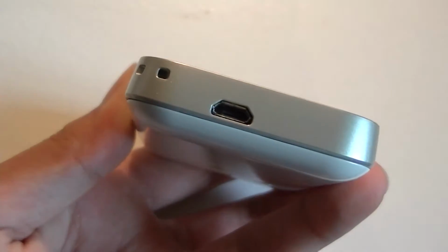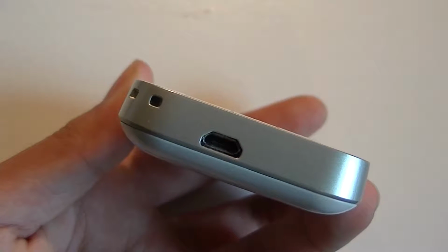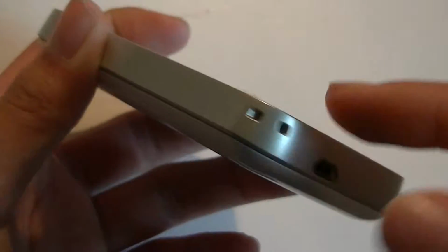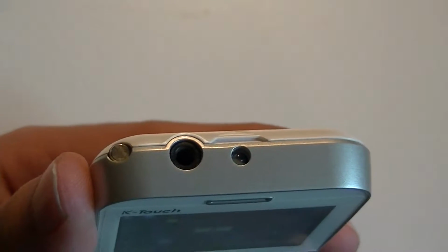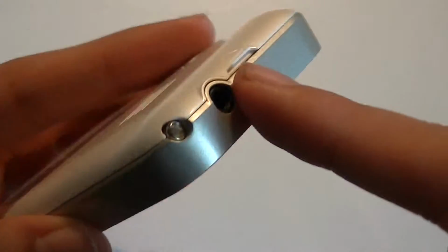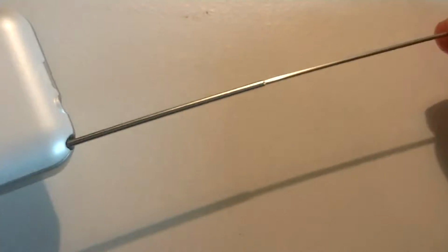On the bottom of the device, we have a micro USB for charging and syncing information. The device comes with 4 gigs of internal storage via a micro SD card that's pre-installed and included in the price. There's a lanyard cord on the side. The top of the device features a flashlight and also an LED indicator to show when it's charging, so it's going to be nice in darker environments. There's also a 3.5mm headphone jack for listening to FM radio and not using the speakers. Interestingly, the FM radio also features an antenna, so you can actually extend it.